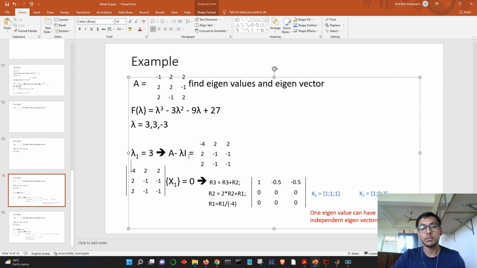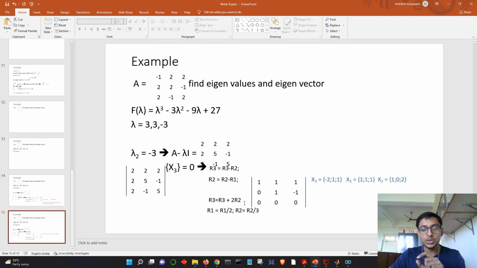The determinant of that matrix has to be 0, and in that case, every time you will get a row if you are doing a row echelon reduction, or a column if you are doing column reduction, at least one of these rows will be completely 0. So this also helps you check whether you are on the correct path in the end or not.